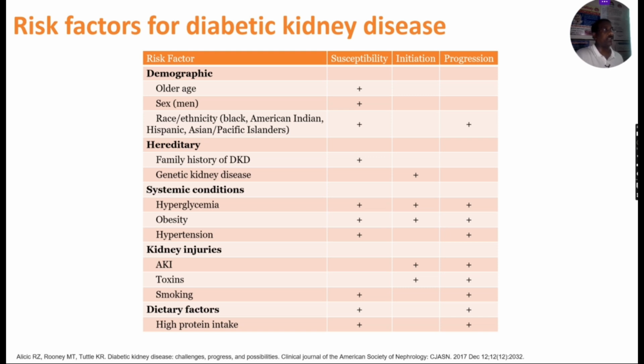So whenever you see a diabetic with this background, please think that this diabetic is at high risk of getting CKD. That is the most important point of this slide. Whenever you see such a diabetic individual with a strong family history, with metabolic syndrome, etc., you have to advise to stop smoking. You have to advise not to increase the body weight, or if the person is overweight or obese, reduction of body weight is also very much needed. We can't change the genes or the parents, the families, we can't do anything. But other things we can control: the blood sugars, the blood pressure, the body weight or obesity, and also the lipids, etc.